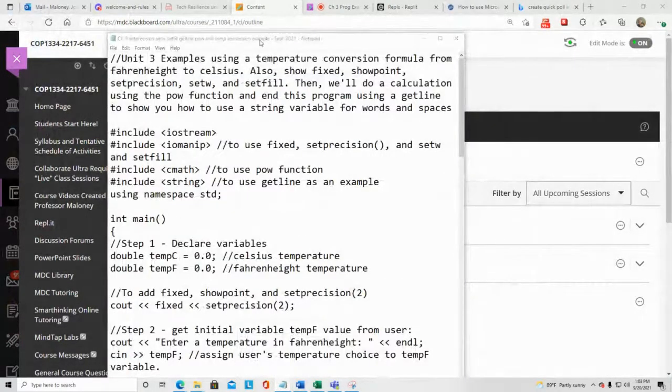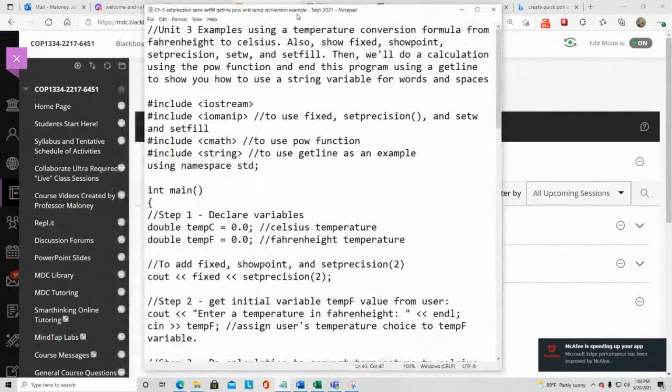So this file here is just some things that I put together specifically for Unit 3 to help you do what you need to do so that you can get your programming exercises 3.1 to 3.6 done in a satisfactory manner. All right. First thing, as always, you have to watch my Chapter 3 or Unit 3 overview video, right?